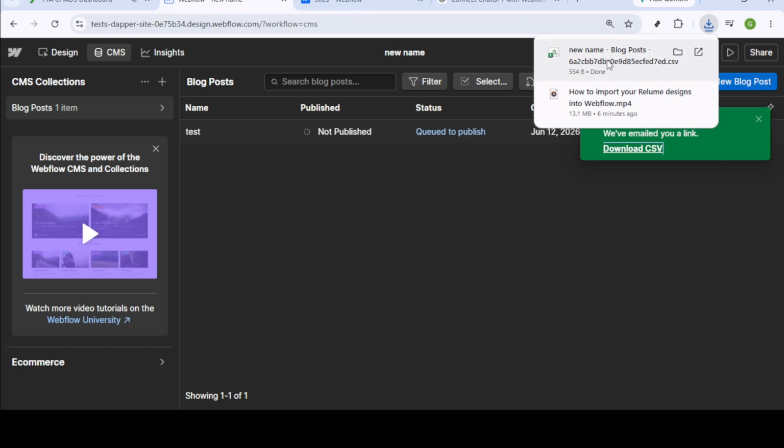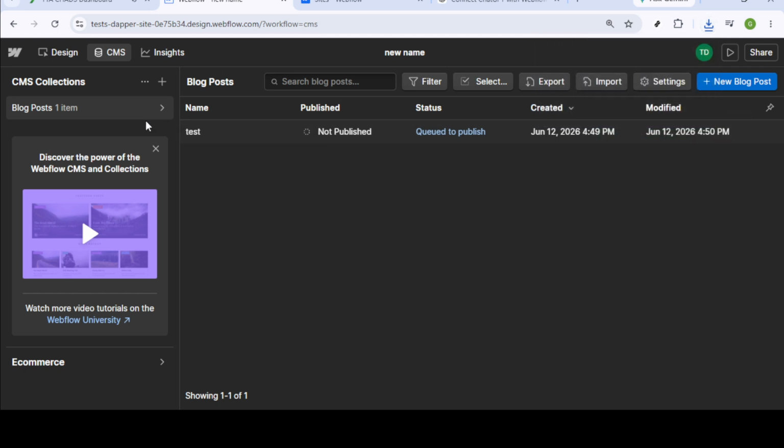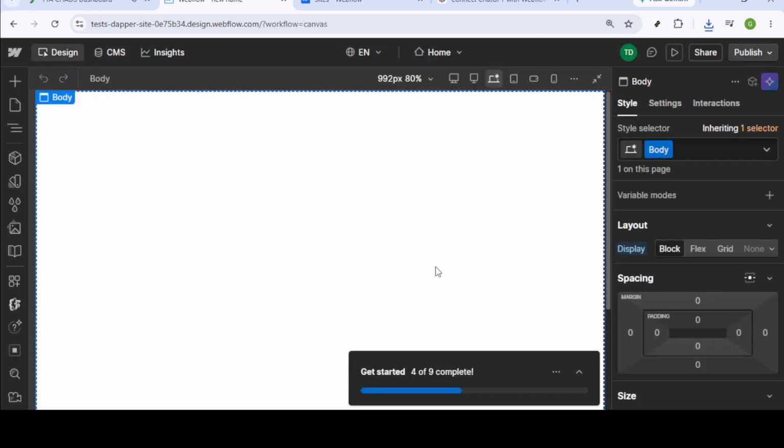It's worth noting that this process might require a moment, especially if you have a large collection, but usually it is quick. Remember, exporting your CMS content gives you a broader range of flexibility for handling your data beyond the Webflow ecosystem. It enables you to import your content into other platforms, provide your team with detailed insights, or even perform advanced data analysis. With the CSV file saved on your computer, you can now access your Webflow CMS content in any application that supports CSV files, such as Excel or Google Sheets. This process not only ensures you have a backup, but also extends the usability of your content beyond Webflow.